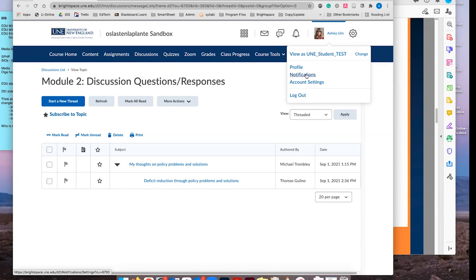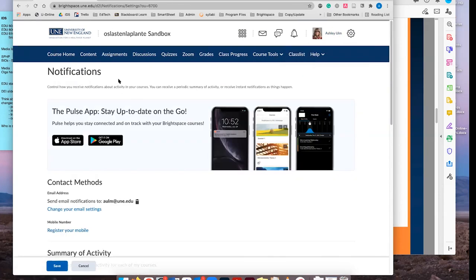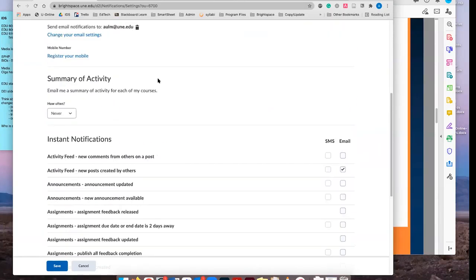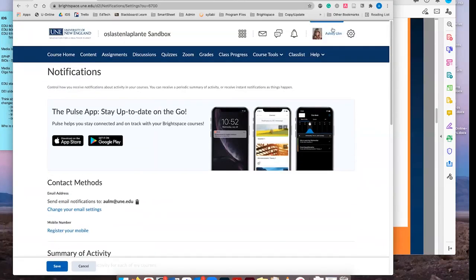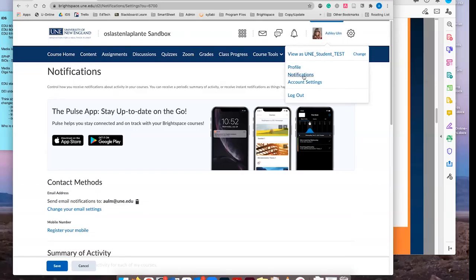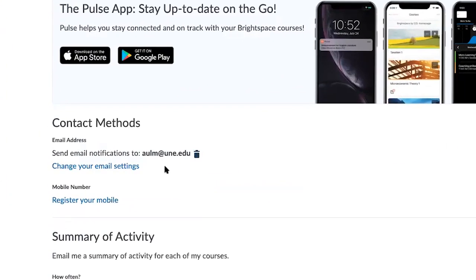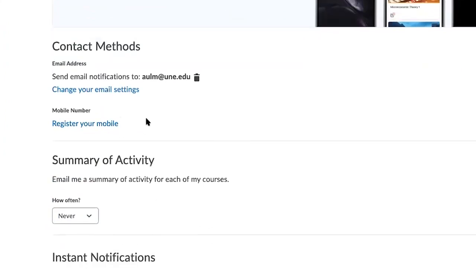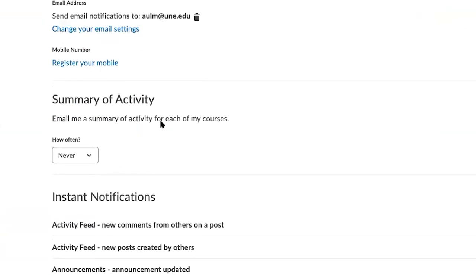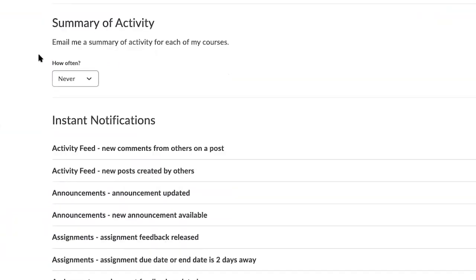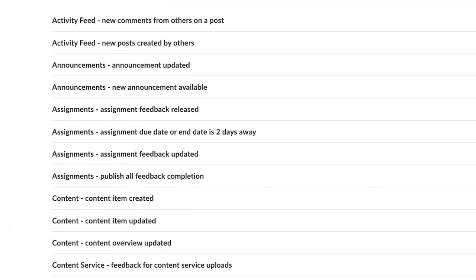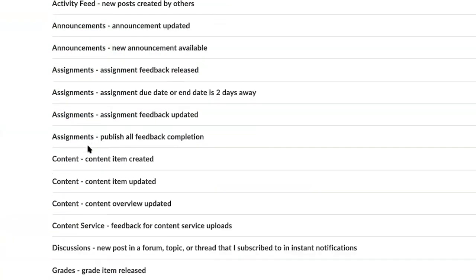So in this case, we want to go to notifications. If we are subscribed to a discussion and we want to be notified of things we're subscribed to, that is here. Again, you click your name, you click notifications, and you're brought to this page. You can set the email that it goes to. You can use your phone number if you'd like. This is what I'm talking about, instant notifications.